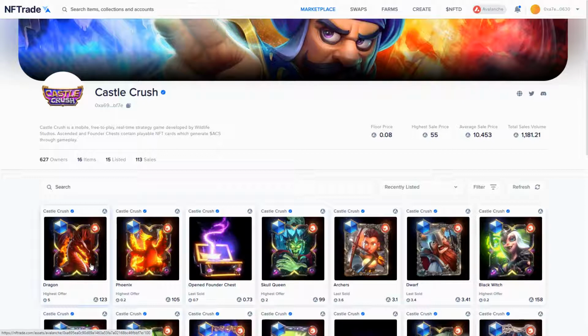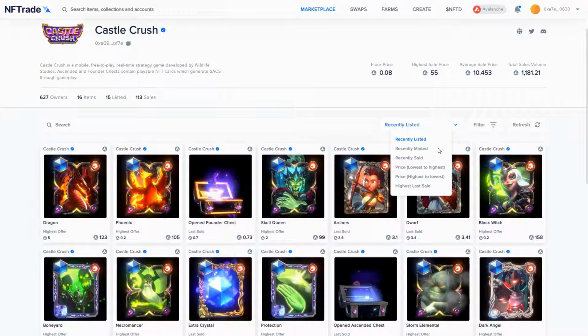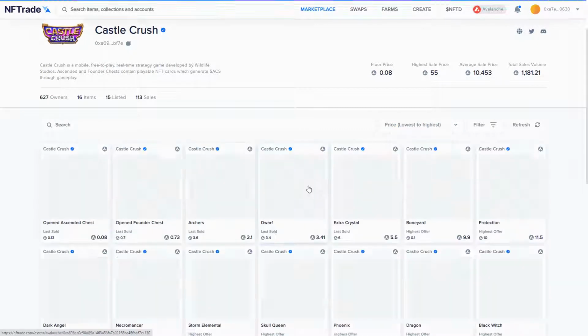There's also a whole bunch of blockchain stuff going on there. One of the things is that when you have these cards, you'll also start getting some of the game tokens as a sort of passive income. The chests were sold off and then were opened.